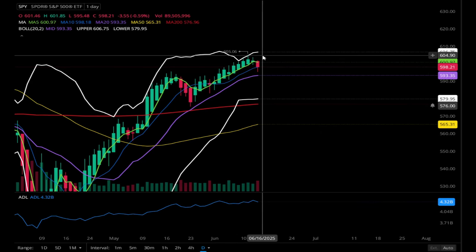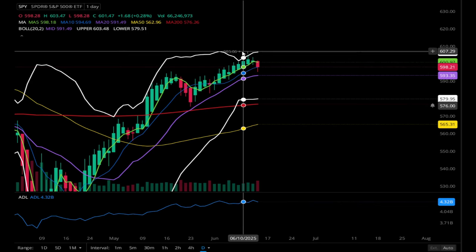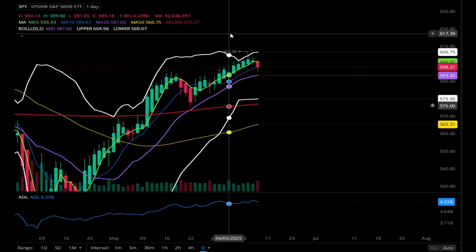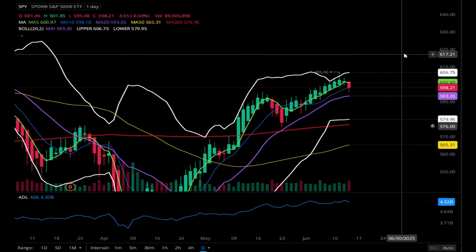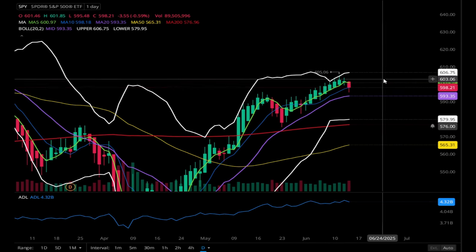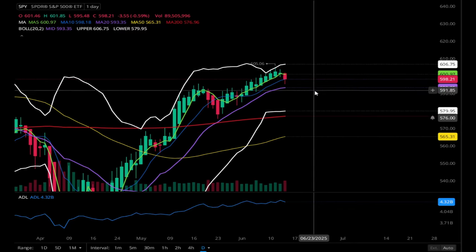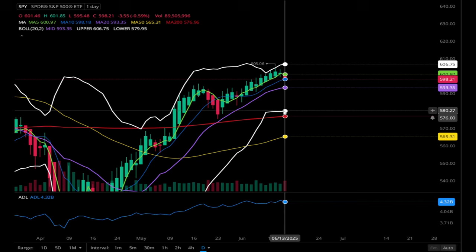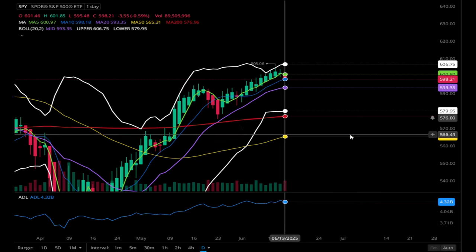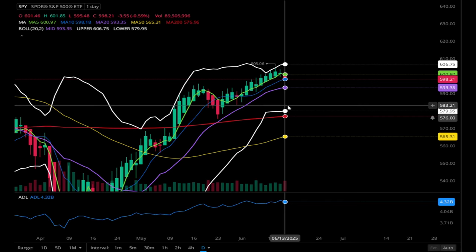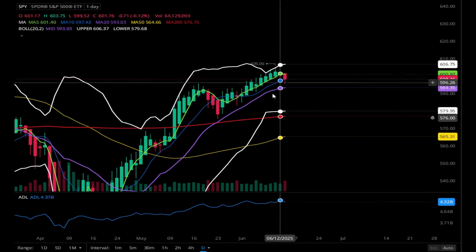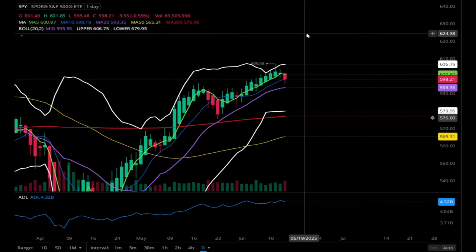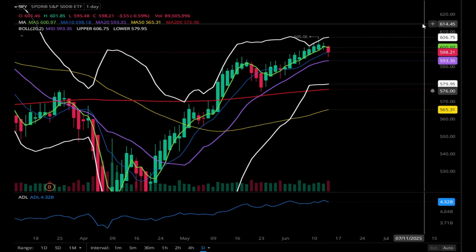If we head back upward like I think we do, then the upper Bollinger is going to be opening up and potentially we could be seeing that whole 620 range. If we're going to be having some major blood, then the bottom Bollinger is going to be opening up and we're going to retest the 200 month, and there's a ton of room here. So just use it and make sure you set it up.